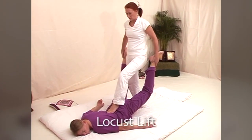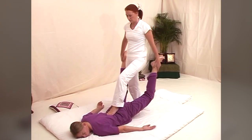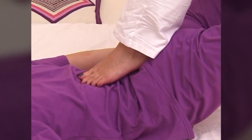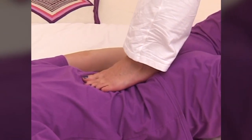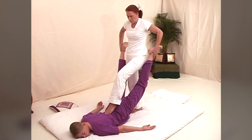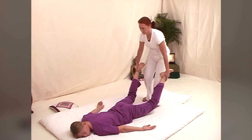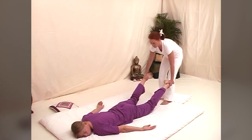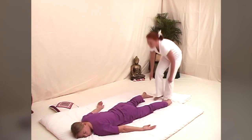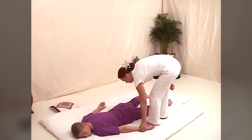Placing my foot on the back only for support, there's no pressure there, whilst I'm lifting up the legs, repeating 3 movements in total. Good for hip mobility, lower back and sciatica, stretching the front of the thighs and the abdominal muscles. Again, avoid this if the client has severe back problems or slipped discs.